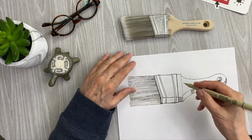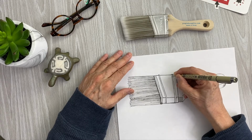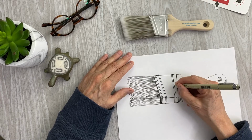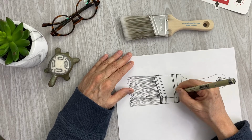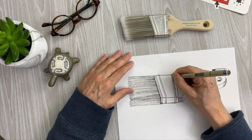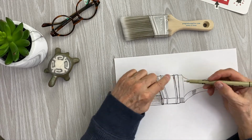So okay, now on the metal here, I'm going to darken this, and I'm going to come across on the back side of this. See, I'm getting a little bit darker. What that's going to do is push this part up. There we go. And same on the other side. Now what I'm doing is I'm creating the white part that's going to stick out by just doing that.